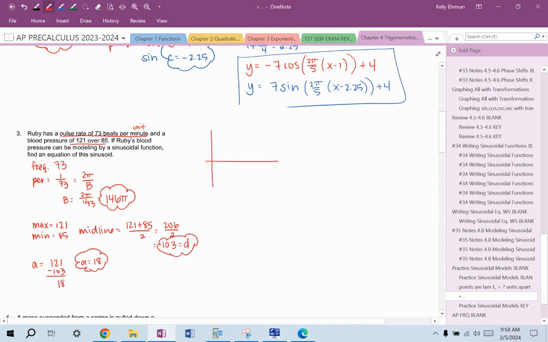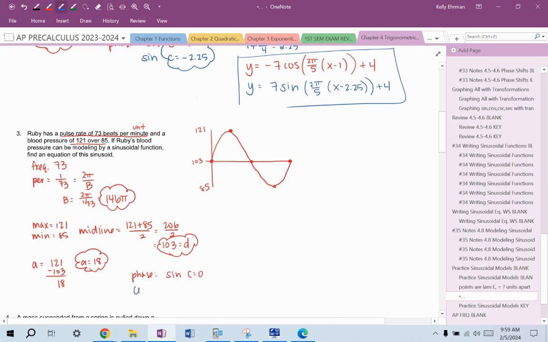Now, here's the last thing. I had this on the board too, because again, I don't think this is very obvious either. We're assuming that the blood pressure at the beginning is at the midline, and then it hits its max, and then it hits the midline, min, back here. So we're assuming at time equals 0 is when this starts. So we have a sine curve. We can label stuff in if we want to. Let's start with that. If it's a sine curve for the phase shift, there's no phase shift. So if it's sine, C equals 0.